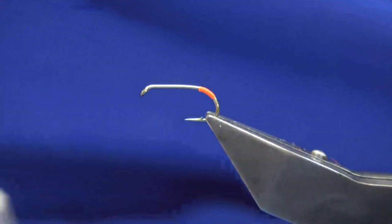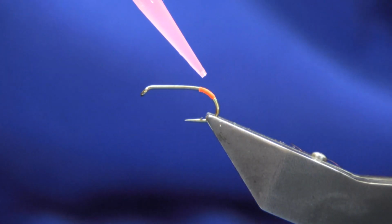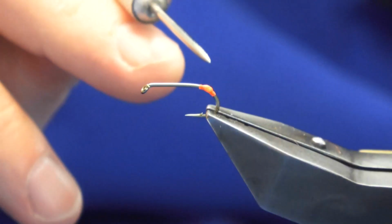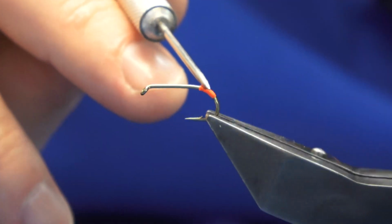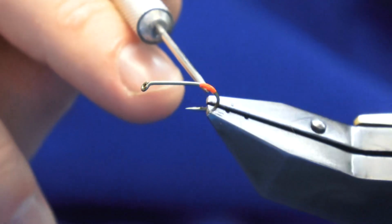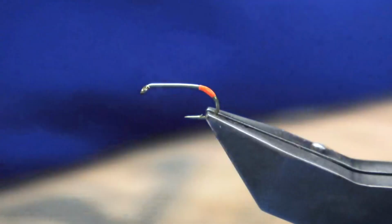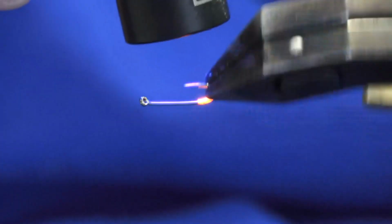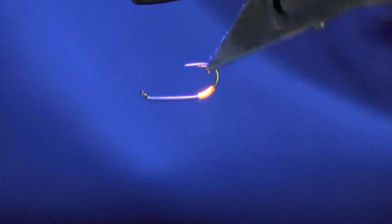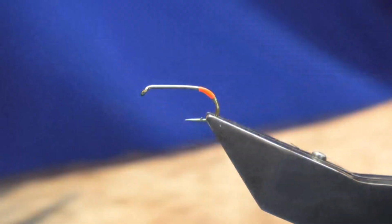Then we've got to protect this, or else the trout's teeth will just rip it to pieces. So this is just a wee drop of UV resin, and then we'll just spread that the whole way right around the tag. Just take off any excess. Then we'll come in and light this up. Just make sure it's all well cured before you continue to tie the rest of the fly.